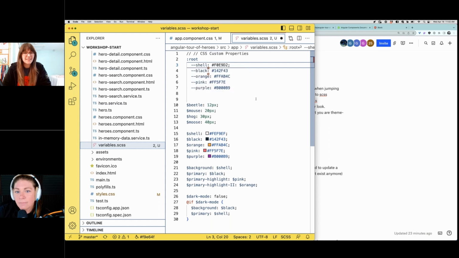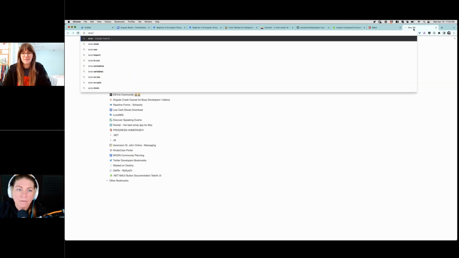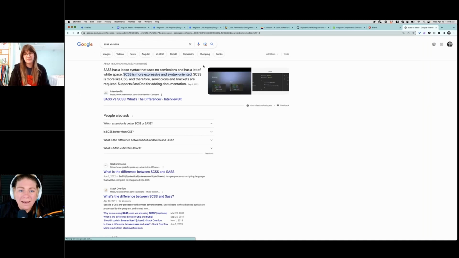Isn't it? I thought SCSS was just the SASS file type. I feel like I'm maybe missing something here. Yeah, so SCSS is the SASS file type, but syntactically it's different from SASS. Let me show you. What are the differences?